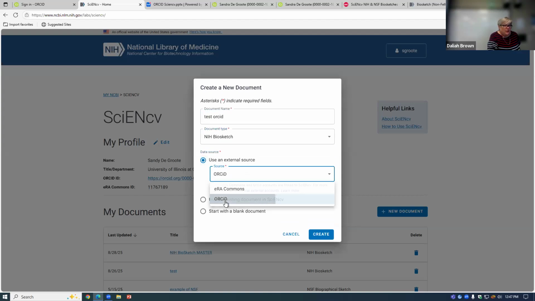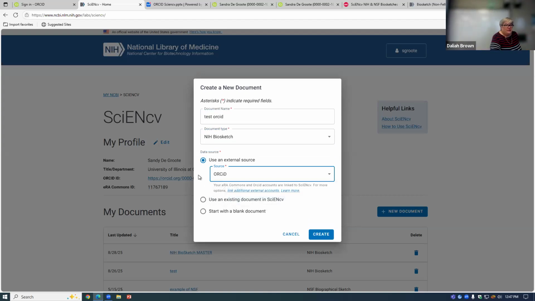We could select ORCID. Now, you can also, as you see here, use ERA Commons. I'm not sure how much ERA Commons has it in comparison to ORCID, if it has your past work history and education, that's also an option.